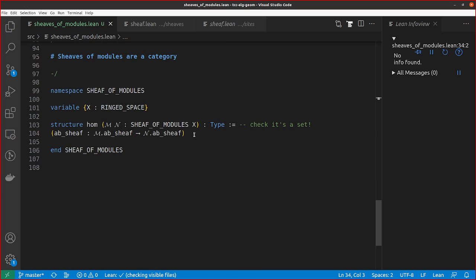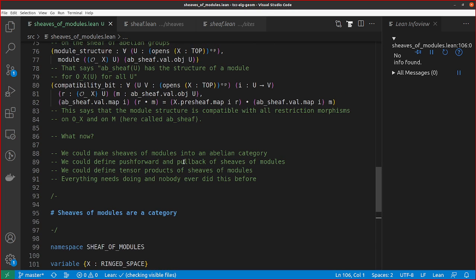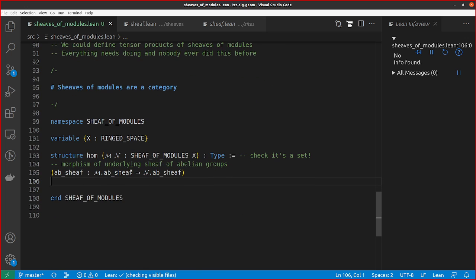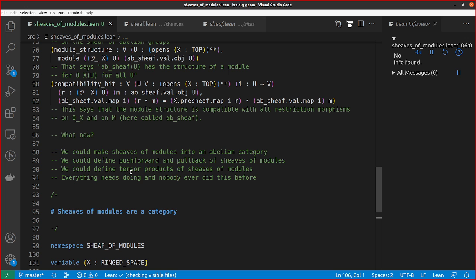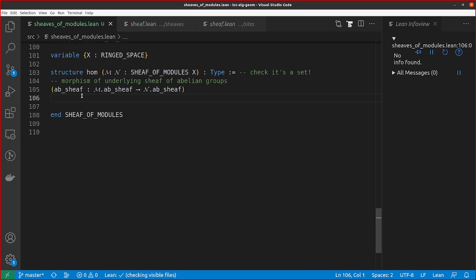So back to the point, yes, we certainly need it to be a morphism. So there we go. So this is a morphism of underlying sheaves of abelian groups. And now what? Now for every open set U, the map should be linear, like we can evaluate the map at every open set U. Yes, the map should be linear. So we have to decide how to say that. This morphism between the sheaves of abelian groups is like a natural transformation between two functors. So it has components for every object.